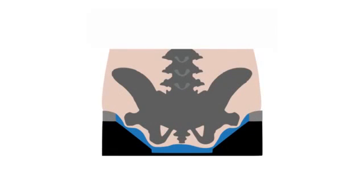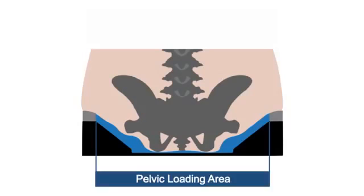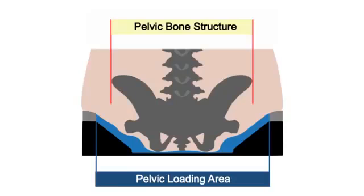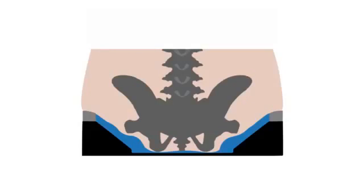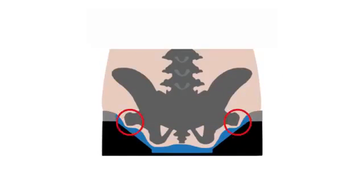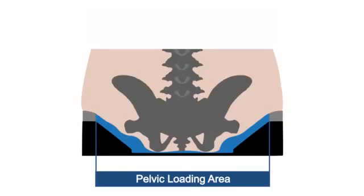However, for some unique presentations, there is a potential risk of bottoming out. This is because the pelvic loading area is actually wider than the user's pelvic bone structure, as wider hip widths tend to be based more on tissue volume than pelvic bone structure. In the smaller sizes, the trochanter bones rest on the PLA, fully suspending the ischial tuberosities in the fluid. If the PLA becomes wider than the trochanters, an unsupported pelvis can sink to the bottom of the fluid pad.